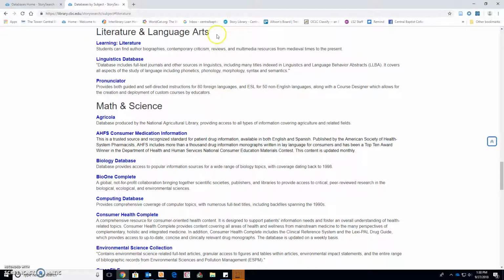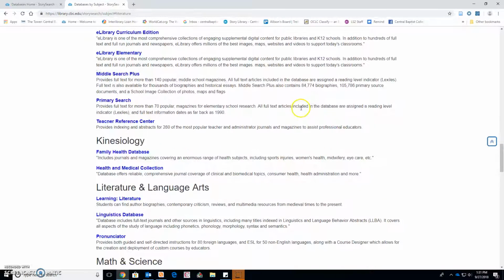So we've created this guide with different databases specific to the subject that you might be studying, so that when you do a search, it's much more specific and your search results will be limited to that area of study. Whereas in the past, if you did a search, it's going to pull things from all of the databases and you're going to have to weed through a lot of information.